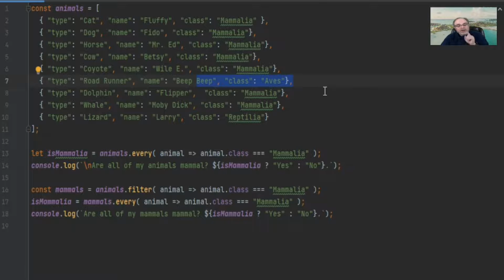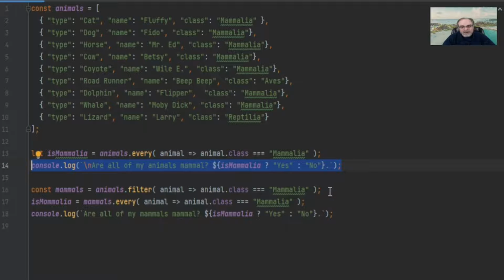At that point, your callback function is going to return false. And because it returns false, every is then going to return false. So it's going to stop checking at that particular point. So that's the whole purpose of the every method, to test each and every single one of the elements in the array, to return true if every single one of them tests true in your conditions that you supply, or if at least one tests false, to return false. So I should expect this very first one to return false.